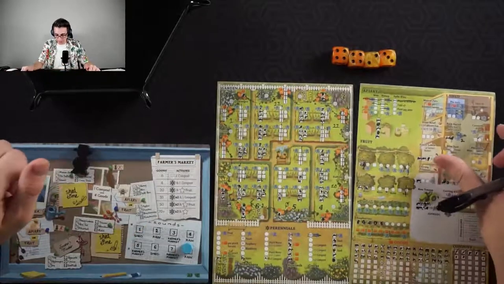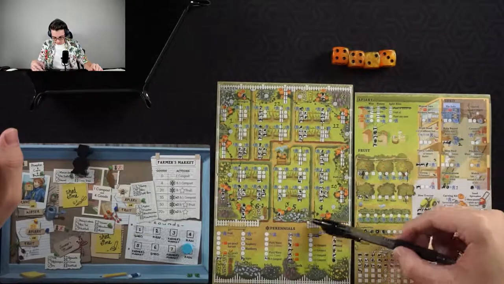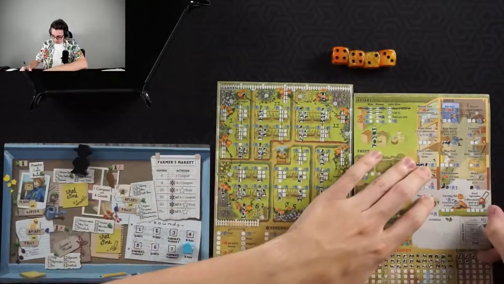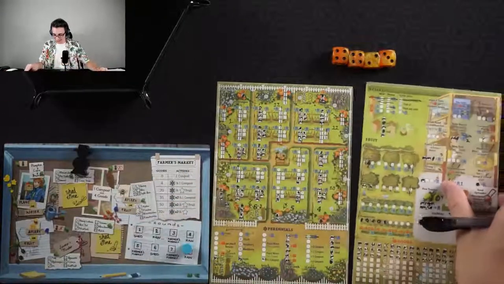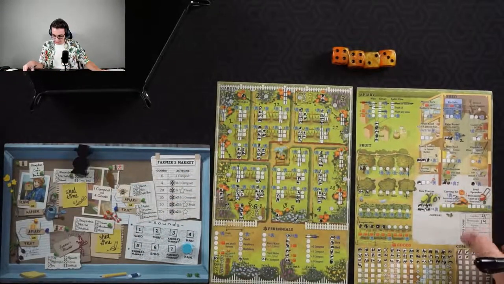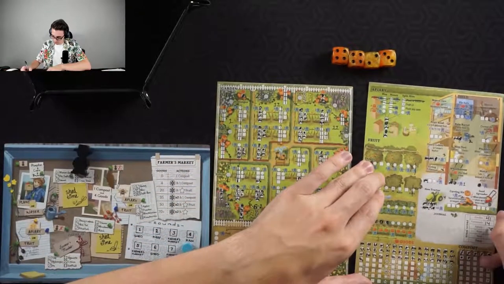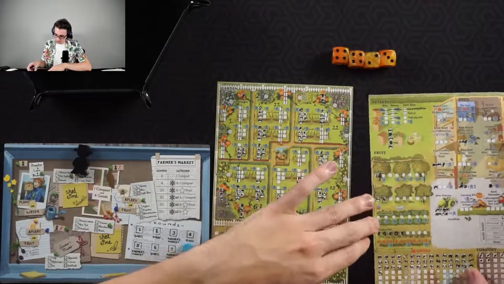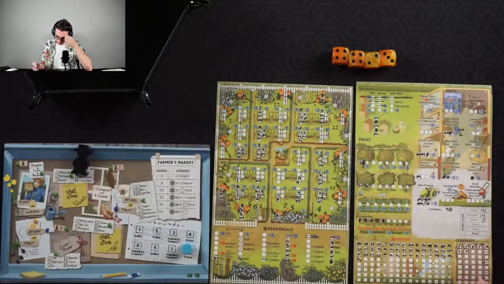So off to a good start. Perennials, I don't think I'd got nearly as much. 14 points. Which last time, we got 13. Okay, still doing better. Apiary, I think I did a lot worse. I got 0 points for my apiary. Then fruit, I also think I did a lot worse this time. I only got 1.